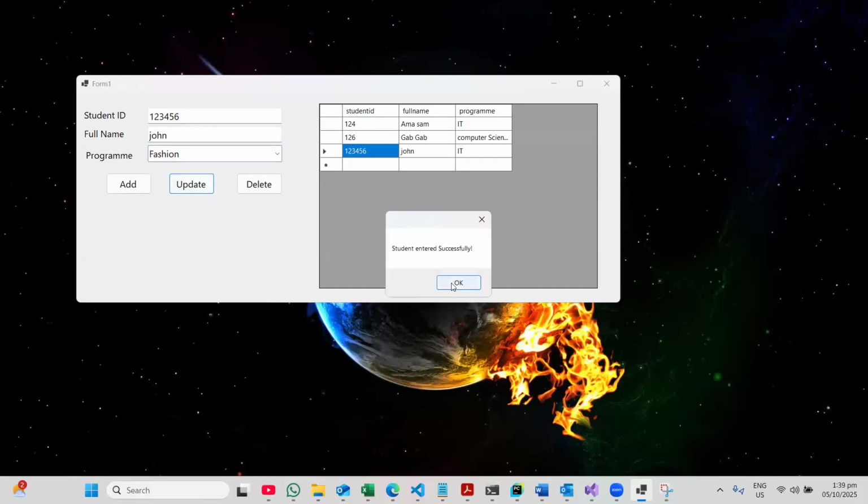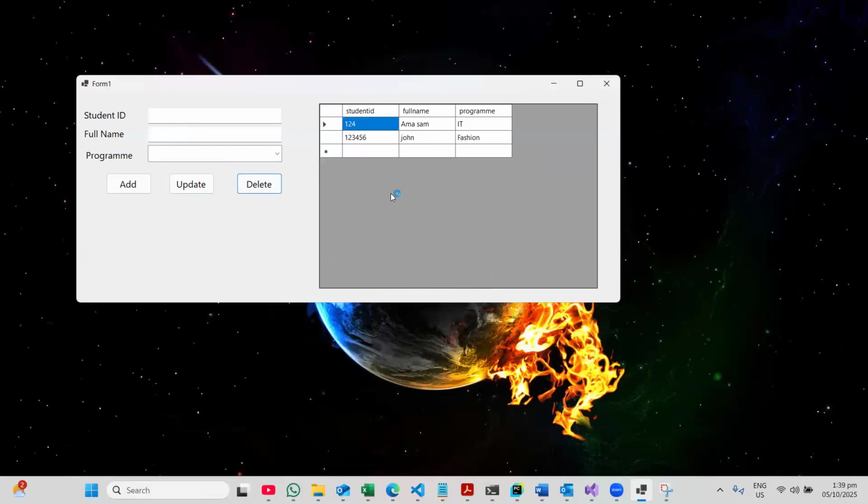I can click on update, and we can see that we have updated the person's information. I can also double click on a user and click on delete, and you can see that we have deleted that person from the system. We are going to build an application that can do all of these things: add, update, delete, and more. So let's begin.